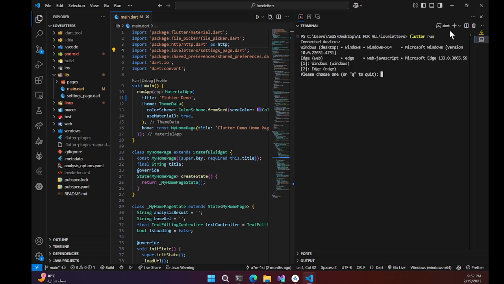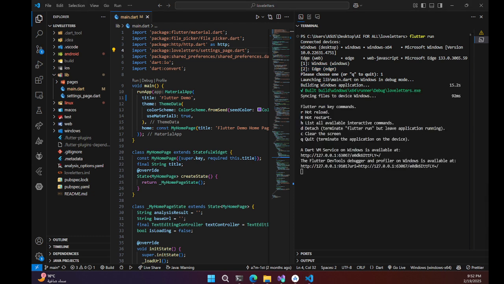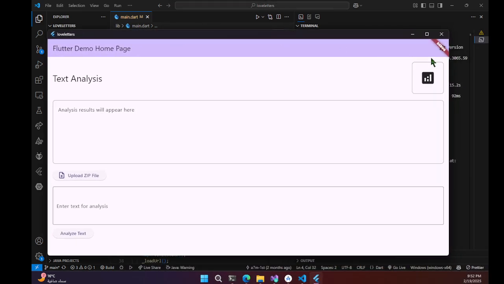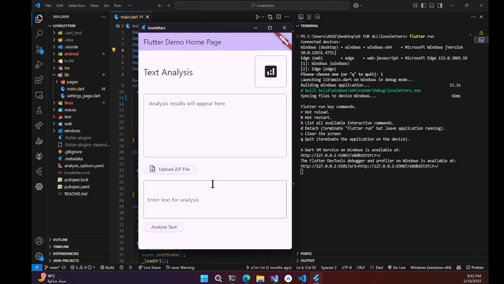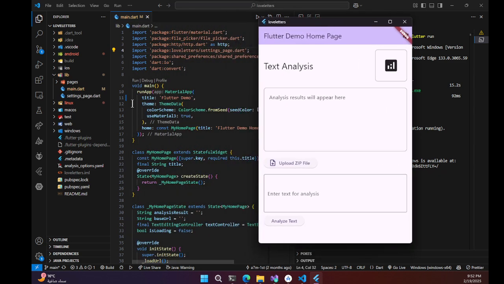If you click on Flutter Run, it asks if you want a web version or the Windows version. So let's click on the Windows version. It's building the application. By the way, for your case it might be a little different. If you choose to run it on web, I don't think you need to install Visual Studio, and also Android Studio. Yep, so as you can see, it has built, or compiled, fast enough. Honestly, if it's the Android version, it will also appear the same. This demo homepage that I've created is just a simple AI-based application.